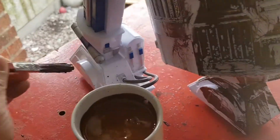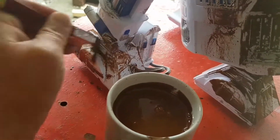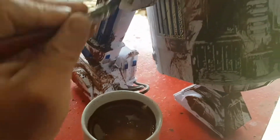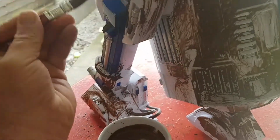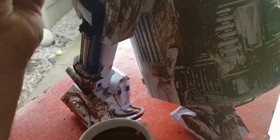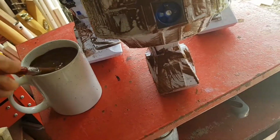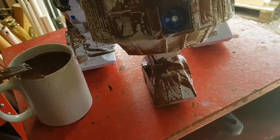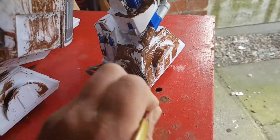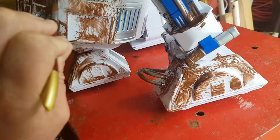Just basically cover the whole thing. With this being water-based stuff, it's really good. Right, you don't want any on the sensors. If you put it on the sensors, it might not function properly.